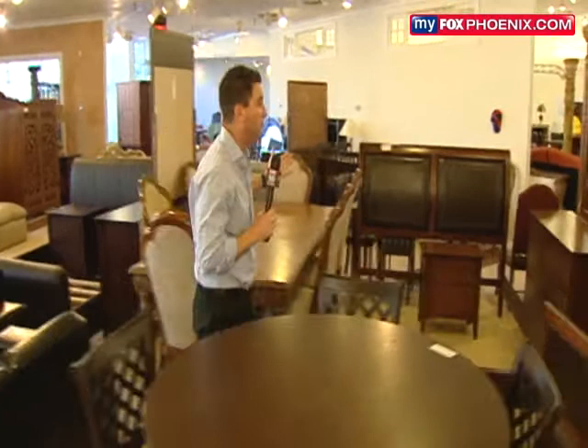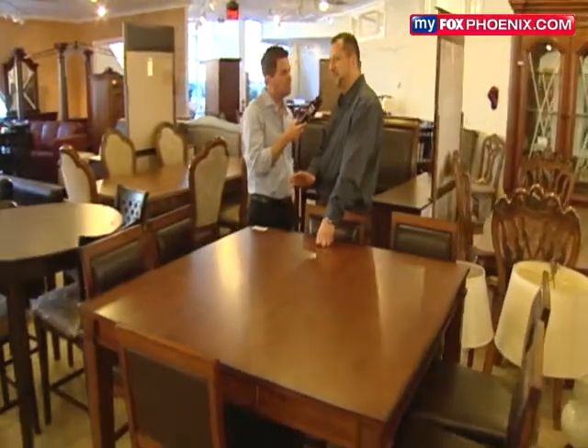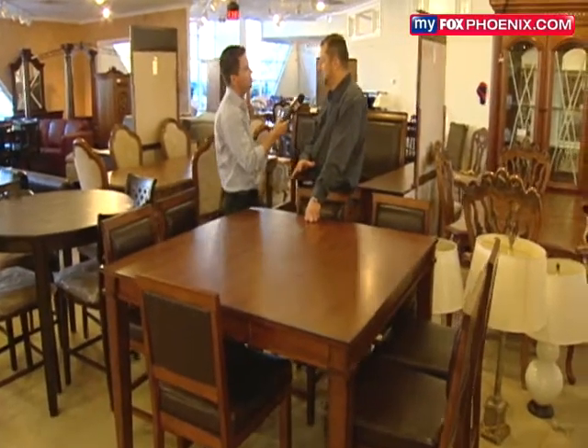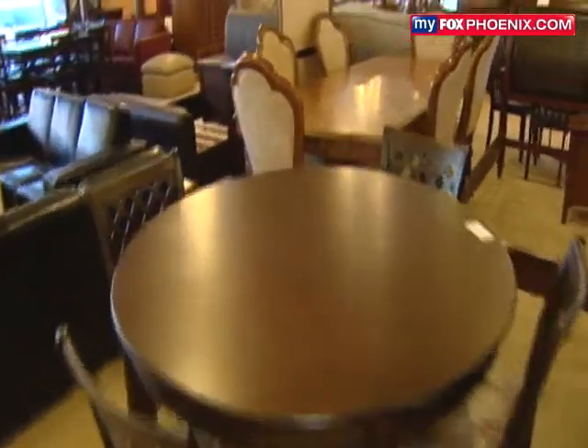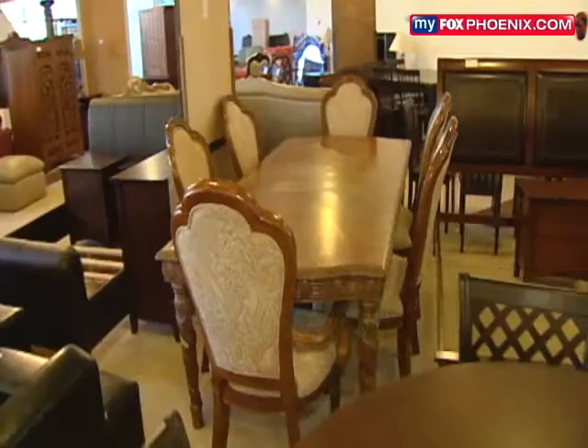Boy, get a look at this table, folks — a bowling alley or a dining room table, either way it'll suffice. Out here we've covered everything: bedroom sets, headboards, couches, coffee tables — can't neglect the kitchen and the dining room, right? Jamie, we get it all: dining room sets, bedroom sets, living room sets, you name it. It all comes in on truckloads each week. We sell it off on Friday night. People can start coming in on Tuesday, take a look around, see what they want to come back and bid on Friday.